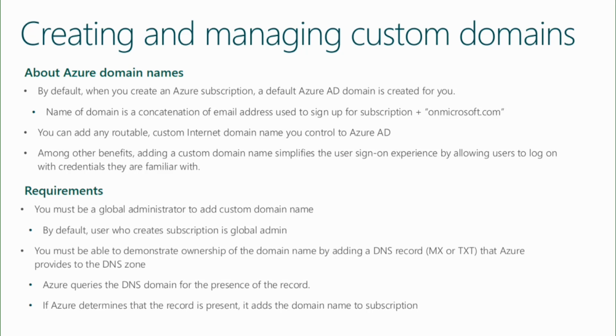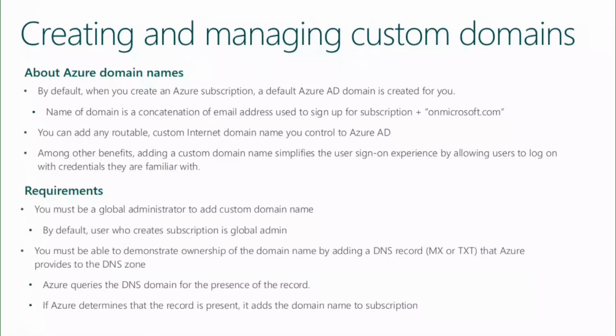So let's say I name my domain Contoso Blue, so user at contosoblue.onmicrosoft.com. You can customize that by adding a publicly routable domain. It's sometimes what's referred to as a vanity domain. So that instead of being contosoblue.onmicrosoft.com, it can be user at contosoblue.com. And users can leverage the domain name they're familiar with when they authenticate. The most common use case for this is, you want the user logon name to match the email address.